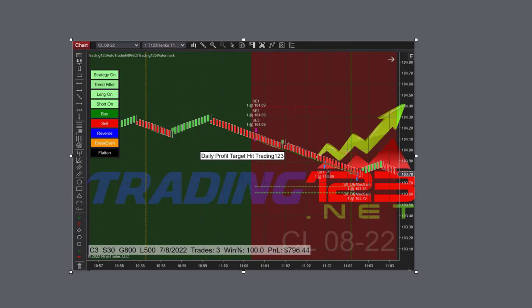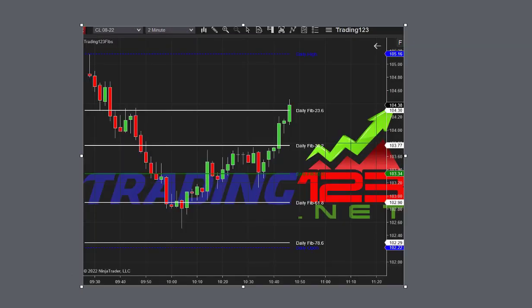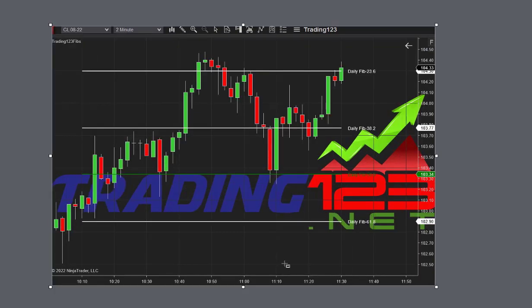So let's look at the fibs and see what happened. Here's a chart where it topped out, going into the 10:50 time frame. It's at the high there of the fib, the 23.6 at 104.38. Now, if we look at the next screenshot here, after 11 o'clock, this is what happened. It fell below the fib, bounced up, made a high, and sold off right to 103.34.